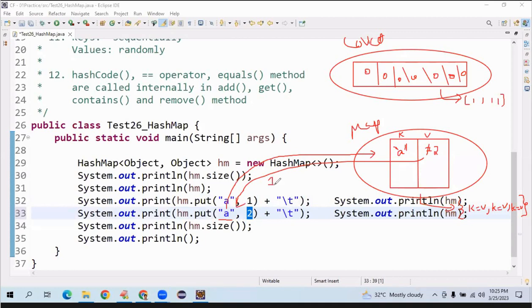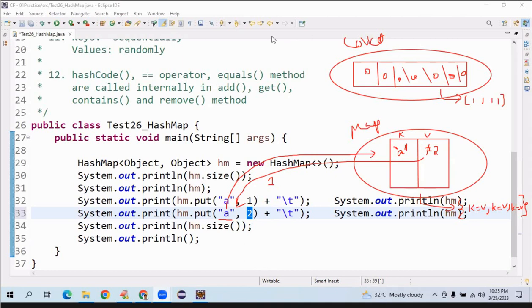If you want to store this old value again in the map, you can store it, or if you want to use it in the next lines of the code, you can use it. So when you are replacing the existing value, returning that value to the program is a good idea, so that the programmer will decide what to do with that value. If he wants to lose that value, he will lose it. Or if he wants to use that value in the next lines of the code, he will use it. Or else if he wants to store that value with a new key, he will store it.